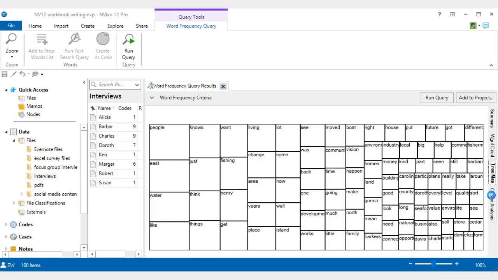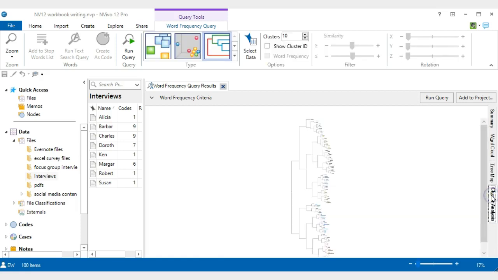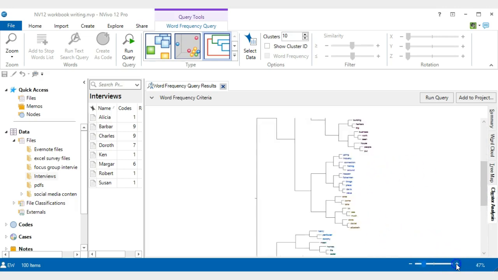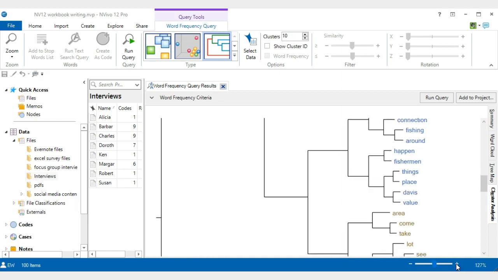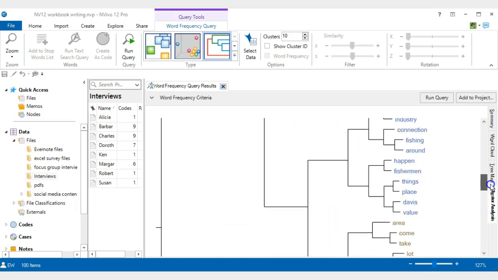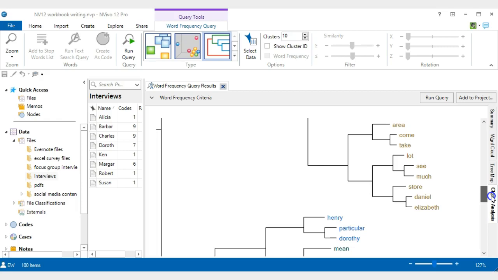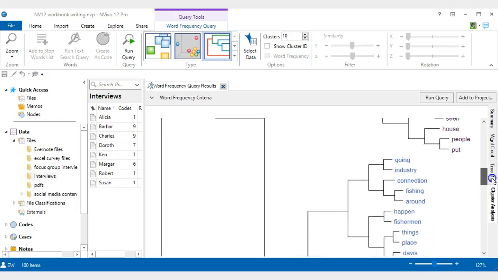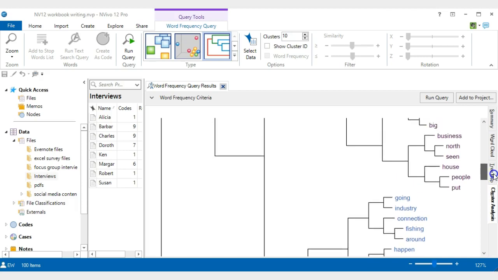Now, the cluster view also gives us another view of the distance. I'm just going to make my screen a little bit bigger. Right, so we have some groups of words with also color. The color denotes some kind of natural grouping, and the placement of the word is also about proximity. So for instance, the word fishing and around tend to stick together more than the word around and going, because that is in a different segment. Though they are all similar in color, we have the proximity between fishing and around.